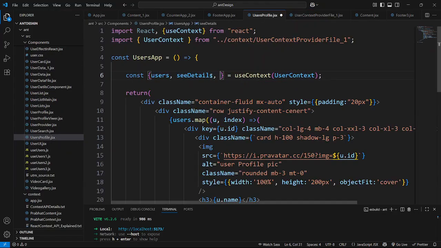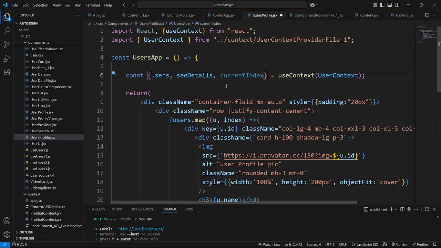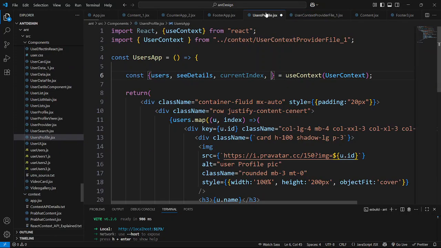So now we will import it. Let's copy currentIndex from here and paste it here, give a comma, again come here, copy this setCurrentIndex and paste it here.